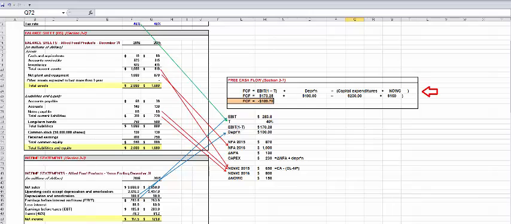The last item I want to cover is calculating free cash flow. The formula is given, but it requires knowing where the parts come from. We need EBIT from the income statement. We need the tax rate, which was given, 40%. We need depreciation from the income statement. Those are the two blue lines. Net plant and equipment for 2015 and 16 from the balance sheet, and net operating working capital for 2015 and 16 from the balance sheet. So we need current assets, current liabilities, and notes payable. Following the arrows, you can see where these numbers come from.